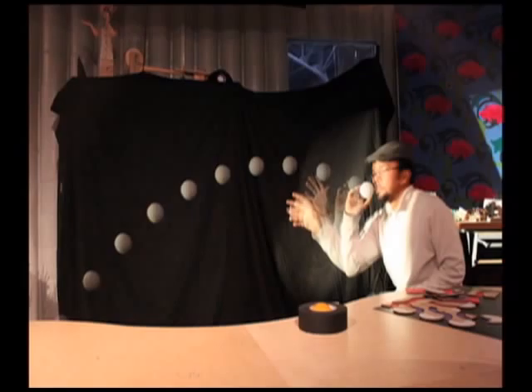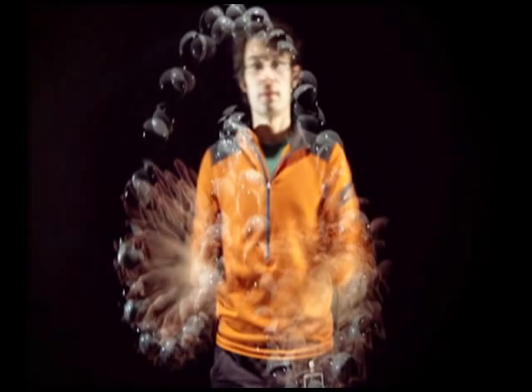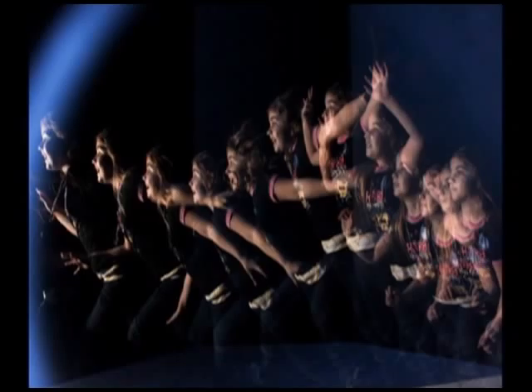We immediately started playing with everything we could find — sticks, balls. This is Walter just throwing a ball, and it's just magic being able to see this. Then the slightly more talented Luigi. We brought it out of the Tinkering Studio to an Open Make and invited people to come play with it. This is someone who's like a yo-yo master doing tricks in front of it, and this is Ryan with a plastic bag — also amazing. I love seeing what people want to try with this camera. This is a friend doing a cartwheel. It's actually on the floor now and every time I walk past it there's a new image of someone doing a headstand, or a cartwheel, or just sheer delight playing.